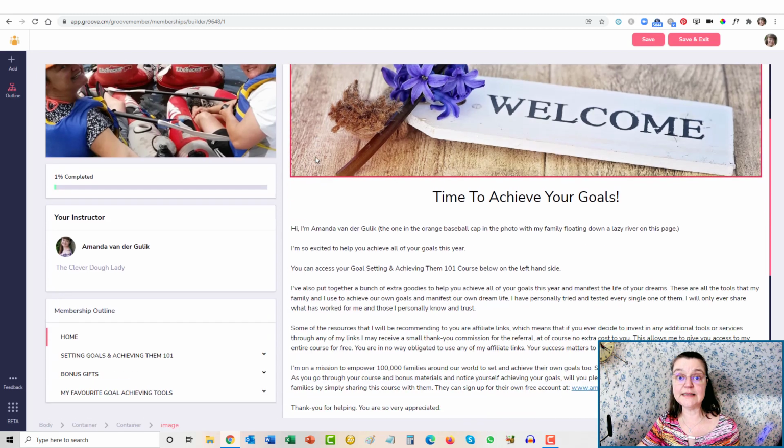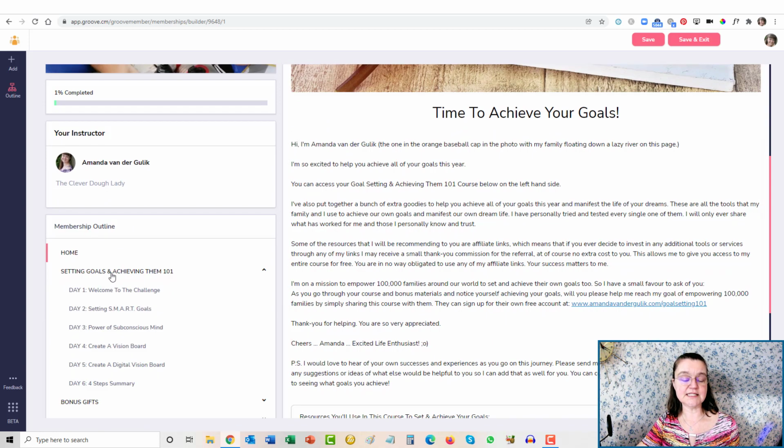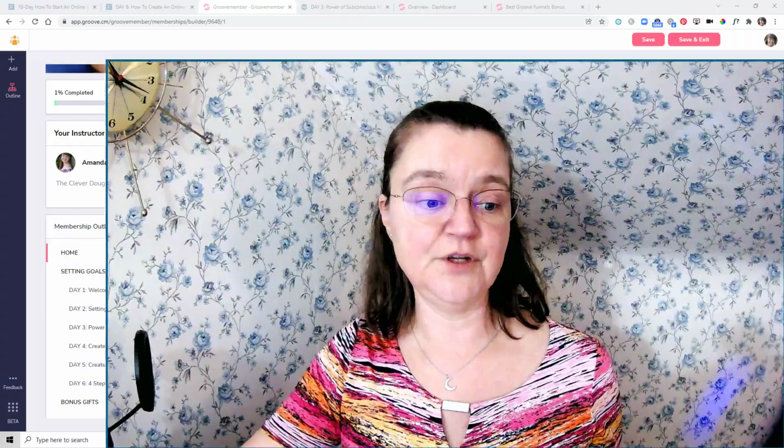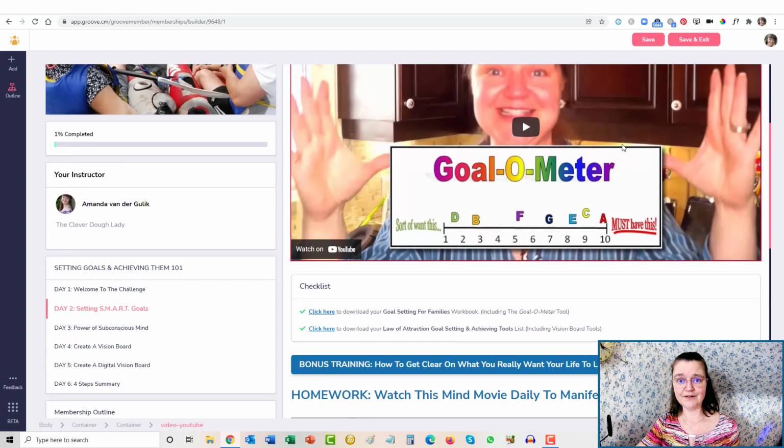Now, as far as the actual layout of how to create your online course, what I suggest that works well for what I've noticed. So let's go to day 2 and I'll show you a layout that I like to use for creating my online course so that it's a really easy format for my members to follow and makes it nice and simple for them. And this is a really simple layout that will work for most of the online courses that you want to create. To just have a video talking about the action steps needed, because people really enjoy learning from video.